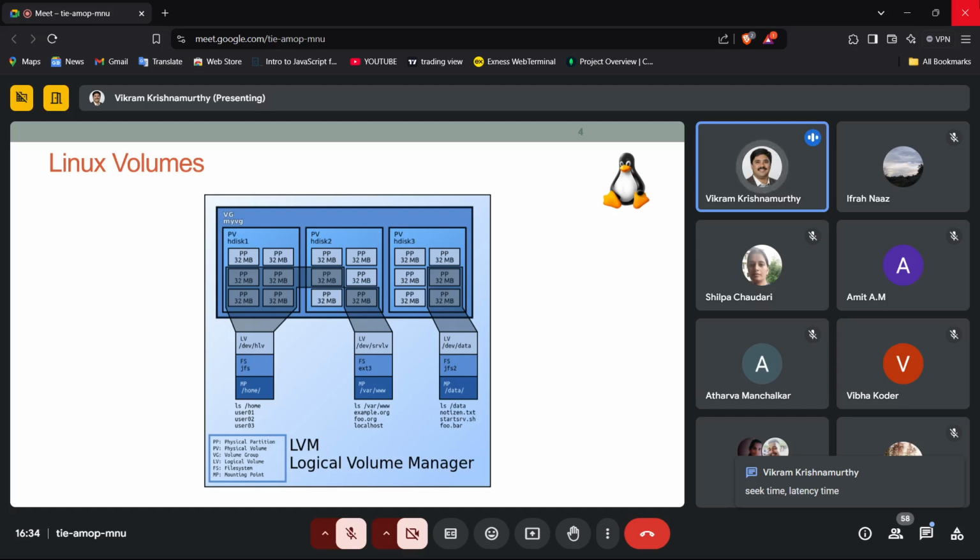Now, most of your file system algorithms are designed around optimizing seek time and latency time. So there are different file systems depending on the specific nuances, use cases, or applications of what is stored on the file system and how data is stored and retrieved. Basically, that file system will optimize certain algorithms.